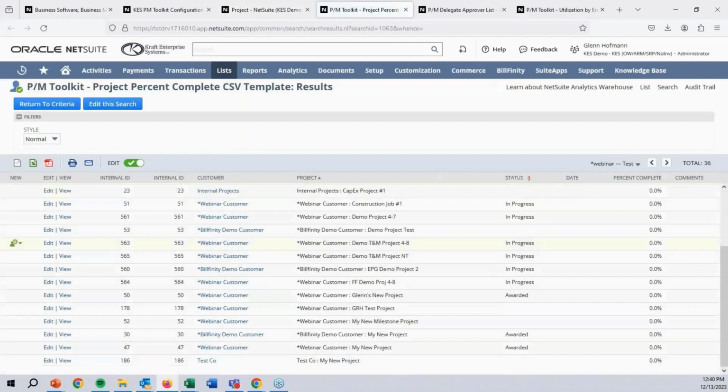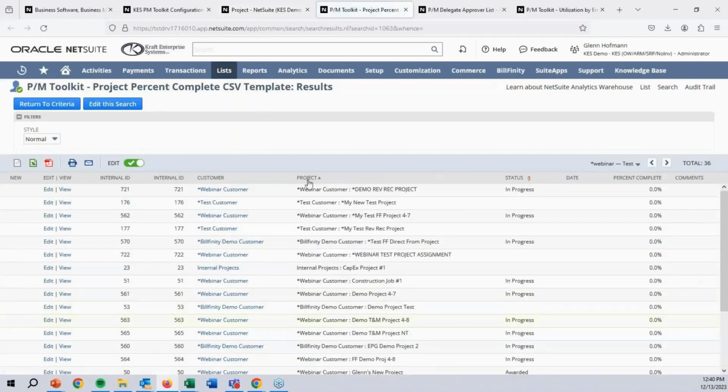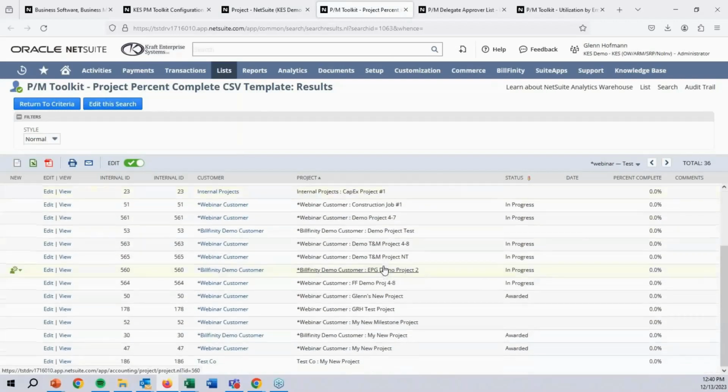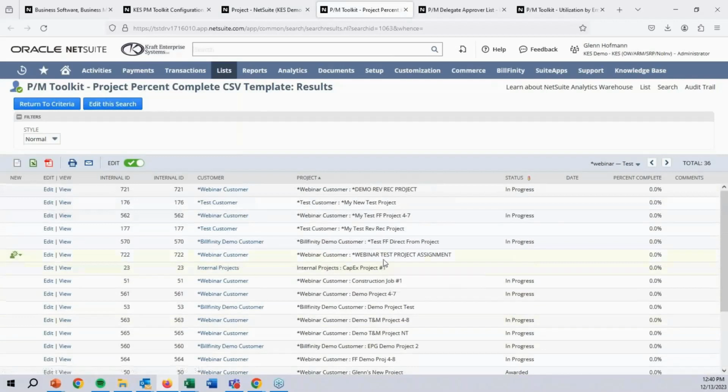It will pull up all your active projects. And again, this is a saved search. You can modify it so you can filter it to only pull those projects you care about. All right. So right now it's picking up all active projects, but maybe there's only a handful you care about. Just do this, drop it out to Excel. When you drop it out to Excel, that then gives you the ability to go ahead and do any edits you need to do. Now for edits, all we care about really is the percent complete, the date, and the comments. That's all we're using when we do the import.